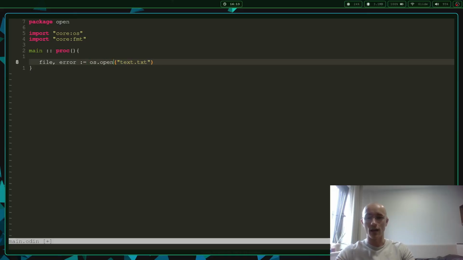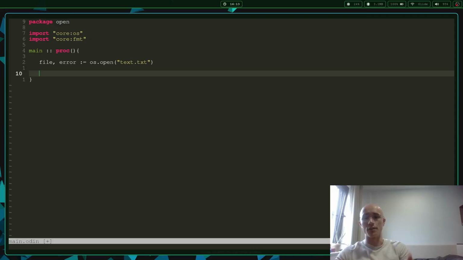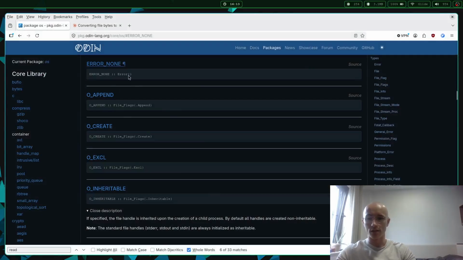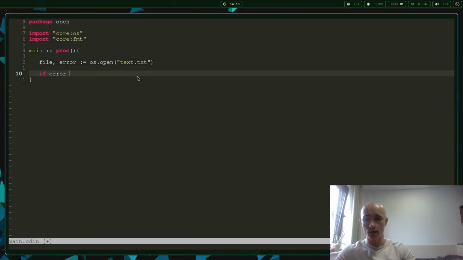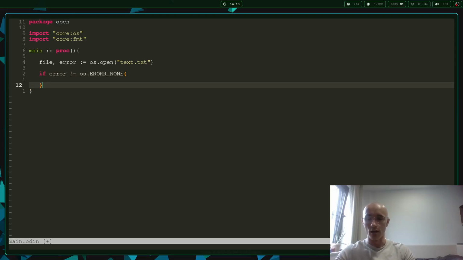We've seen that the text file does exist. And then if you're getting the error returned, most likely you're going to want to use the error. You want to actually see was there an error and then proceed. So what we'll do is we'll say if error, and remember that there was this constant value right here. What we can then do is not equal to os, because this constant lives inside of the os package. os.ERROR_NONE, I believe it was. So if it doesn't equal none, that means that there was an error.